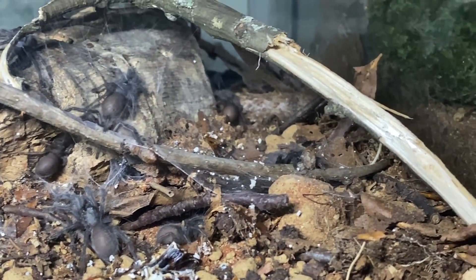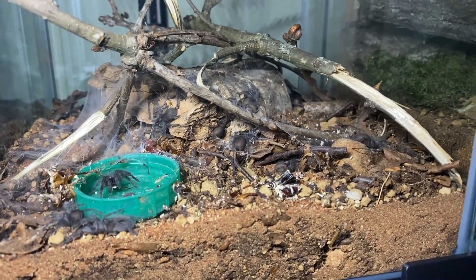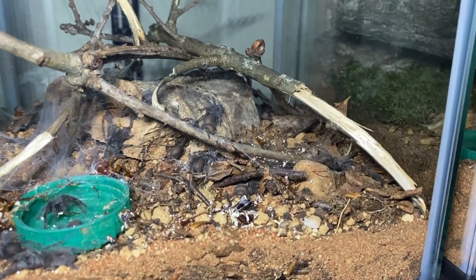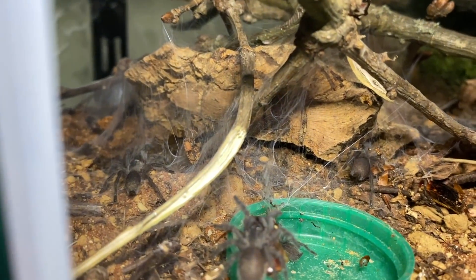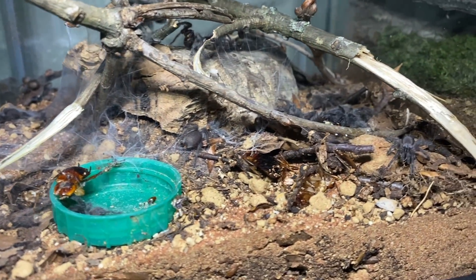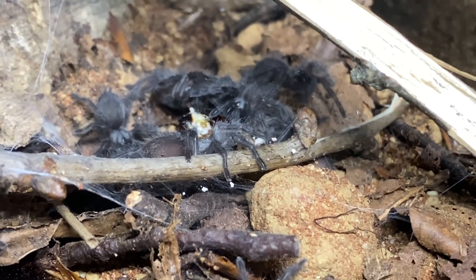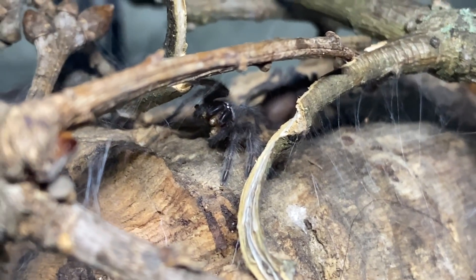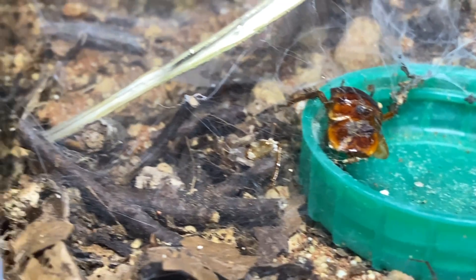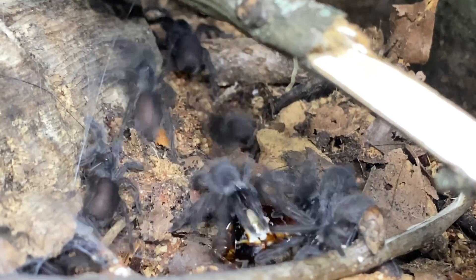What we've done is I always pre-kill the food for these little balfouris, because I've found that they're not particularly good hunters and they don't really take on live food as such. Bearing in mind, if these were still within the egg sac with mum, she would be killing food and bringing it down and sharing it with the babies — but as she's absent, we are in effect mum. I give these pre-killed roaches: I just crush the heads and put them in, and you see them all over them in a big huddle having a good old munch. As they grow and start looking about half an inch, I'll start feeding them live food. You can see they're webbing up nicely now, and the older they get the better — very very active.